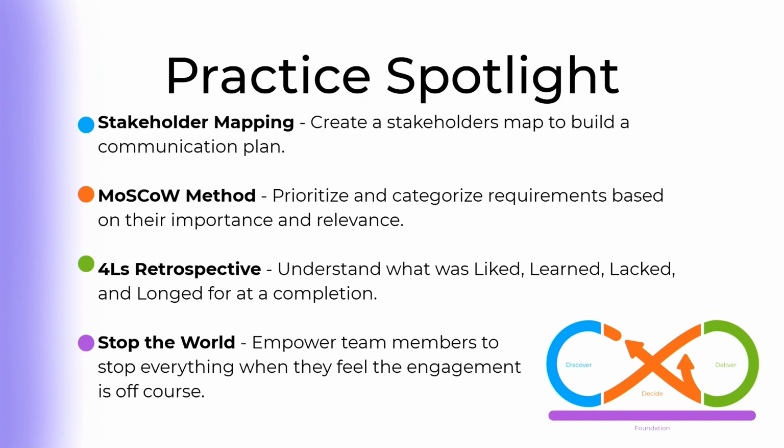I mentioned before the 4 L's retrospective, and this is really a good practice for structuring your retrospective. So just to touch on what a retro is, just for anyone who doesn't know, that's where you have a time to reflect on what you've just completed, whether that's a sprint or a project. You come together as a team and you talk about how it all went, what worked, what didn't work. The 4 L's stand for what was liked, what was learned, what was lacked, and what was longed for.